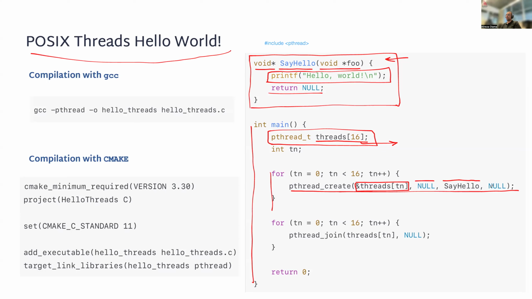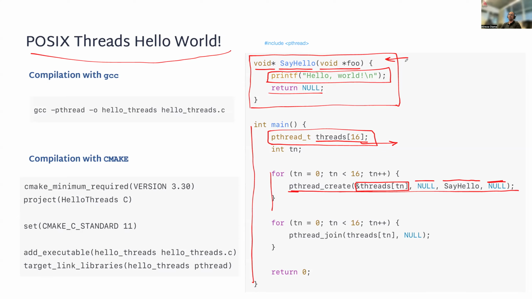And finally, because this function receives nothing, I just set null to indicate that I don't have any input argument.